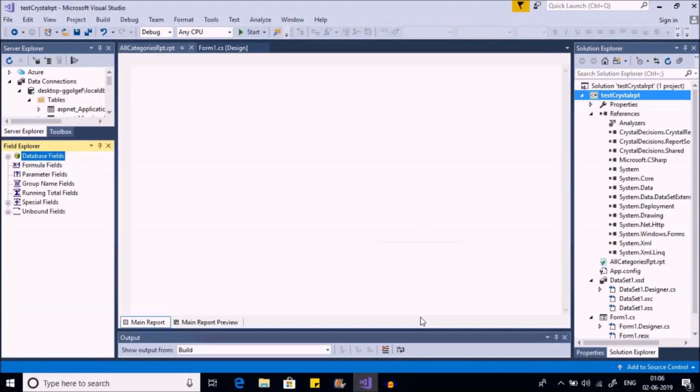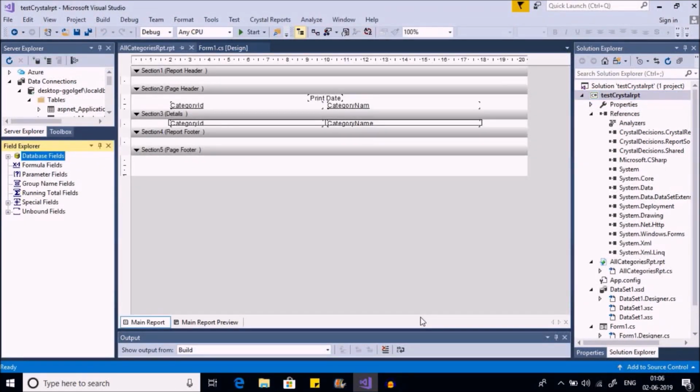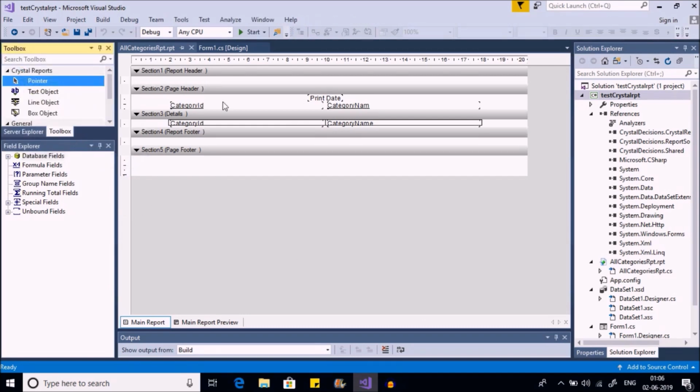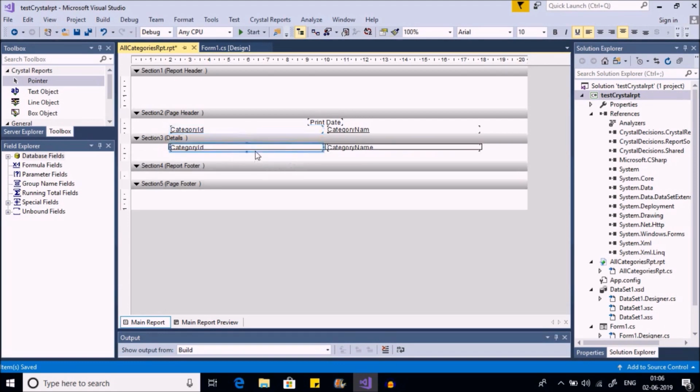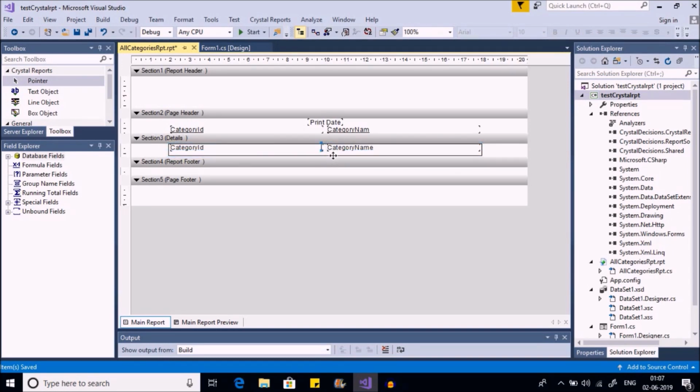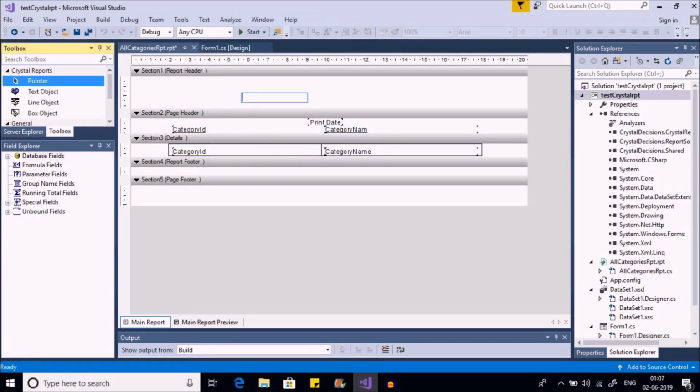Now if you want to make any changes to the style or you want to go with the default style, you can do it. So let us format this a little bit. So here I'll say all categories.